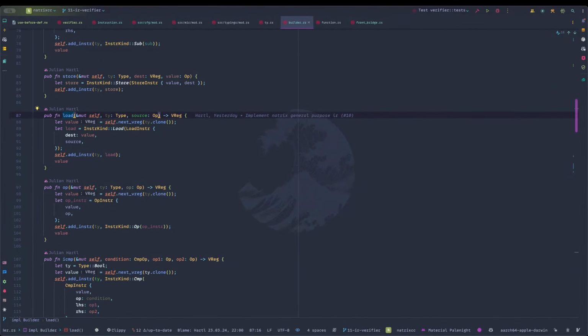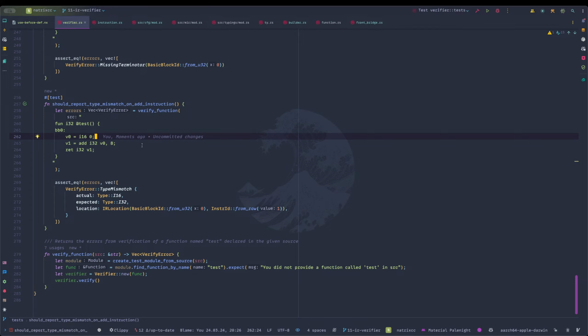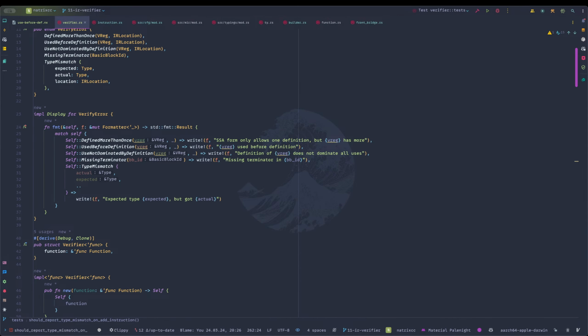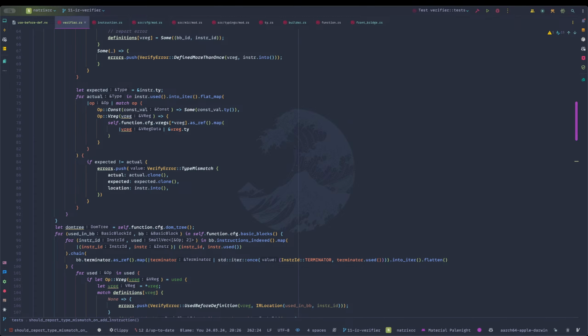Because we should only load from pointers, right? So that's where our current type checking here would fail.